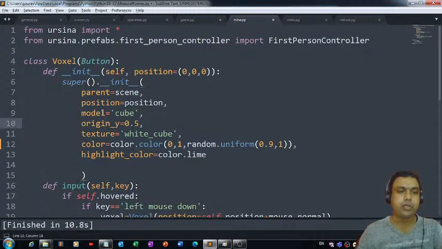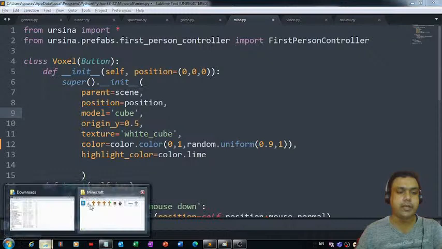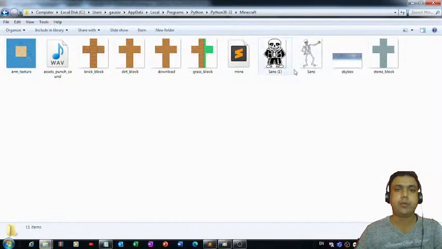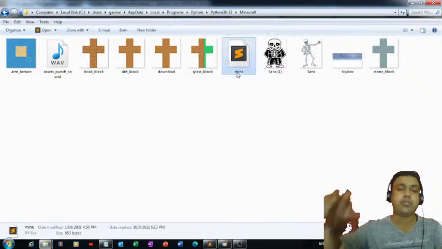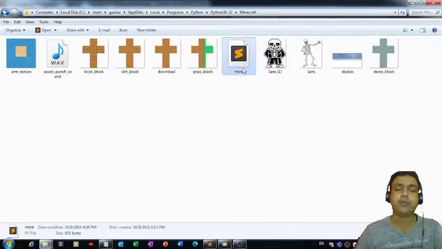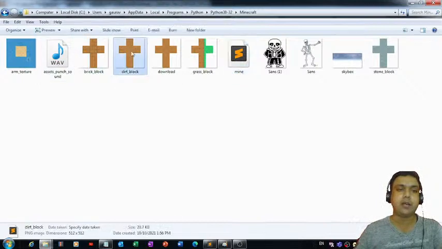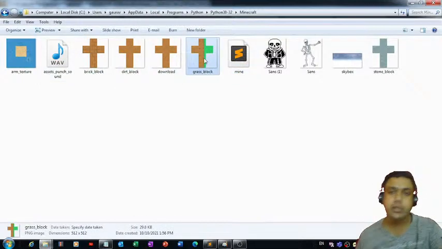Now I would like to change the model. I would like to change the value which I've assigned to this model named folder. So I have some shapes stored over here in this folder named Minecraft, in which I have this original file in which I'm putting the whole code. The name of the file is mine, and these are some images which I would like to use in my game so as to give it a Minecraft kind of feel.